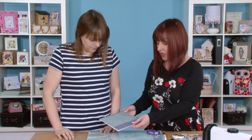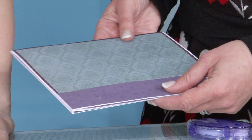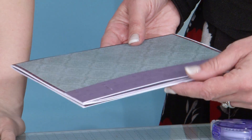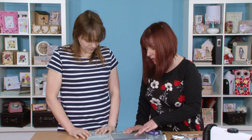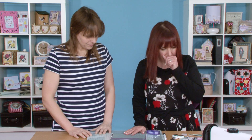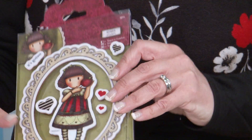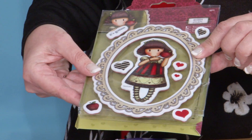I've obviously just started to decorate this one already with the gorgeous papers. I love this purple — it's really nice. So I need to create an aperture in there for our little girl to sit in. I've used the stamp out of this pack — this is the Dear Apple, which is very cute.